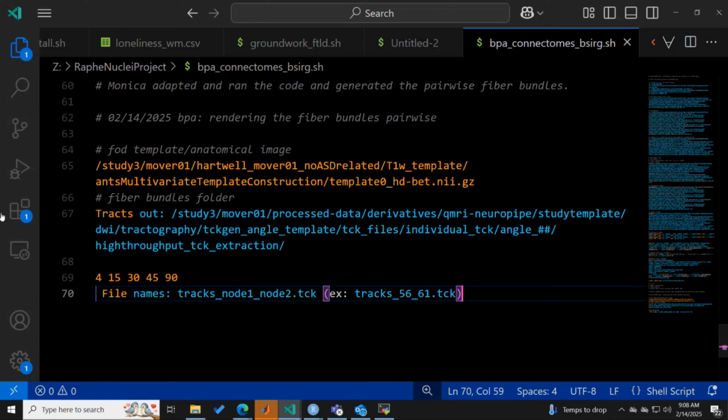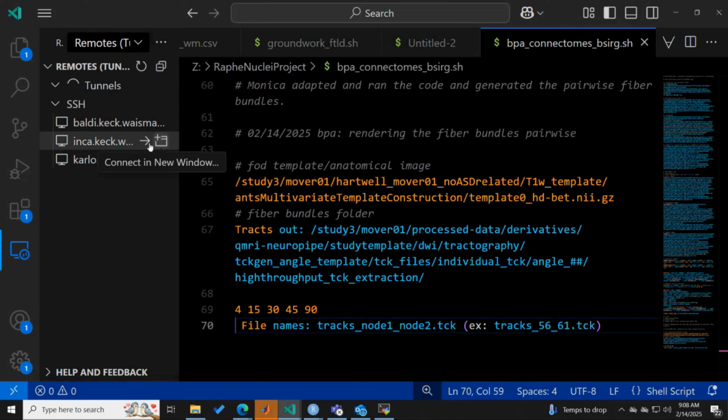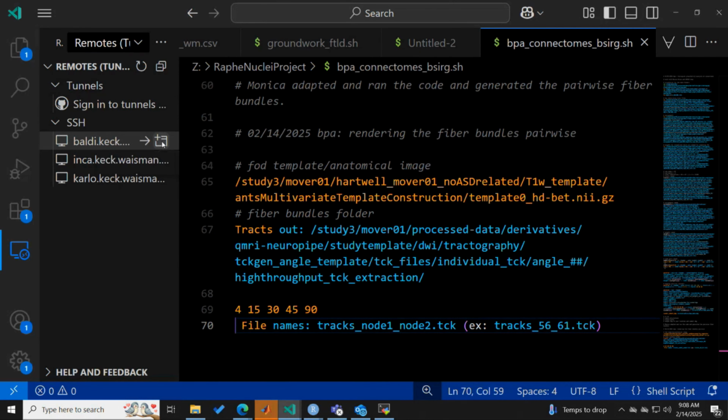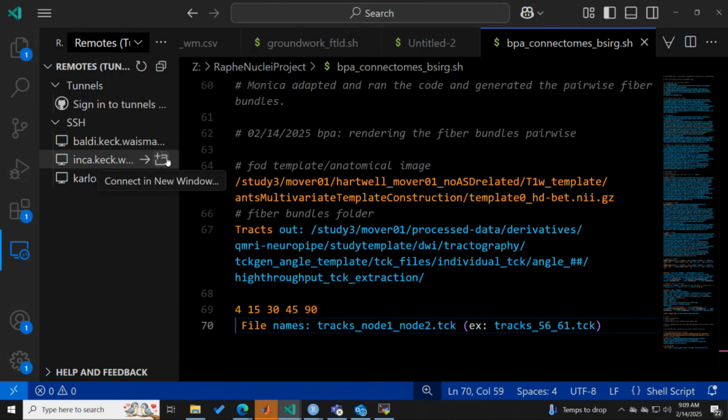Let's try to connect in current window, connect in the new window. Why did I do Baldi? I think Inca would be the best one.